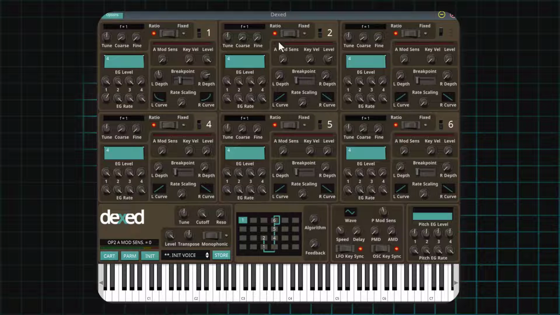Also, depending on how you set the frequency of your modulator, the carrier's wave will become more complex or will sound different. For example, if I turn this coarse control to 2, that's a very different kind of sound. Now it's more reedy, kind of like a square wave, and I could keep going up.